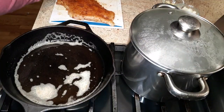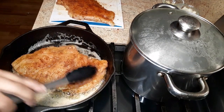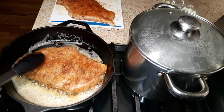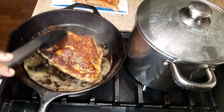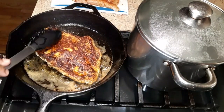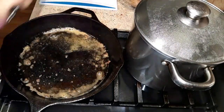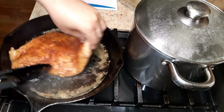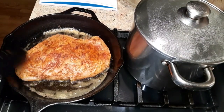Now I'm going to add the chicken breast. I'm going to cook this for about 5 minutes on one side and 5 minutes on the next side. Look at this, beautiful. I'm gonna take this and put it aside and add the next chicken breast. Now we're gonna do the same for this.